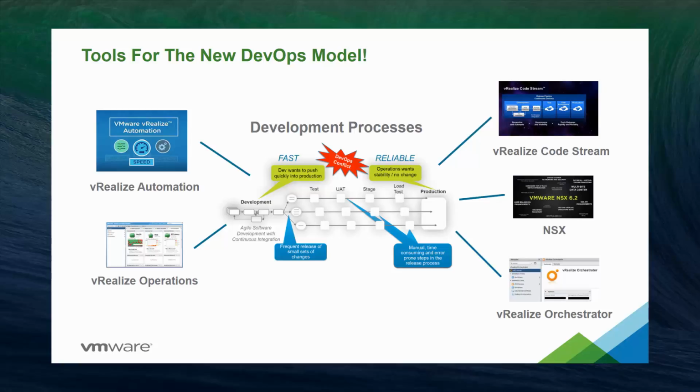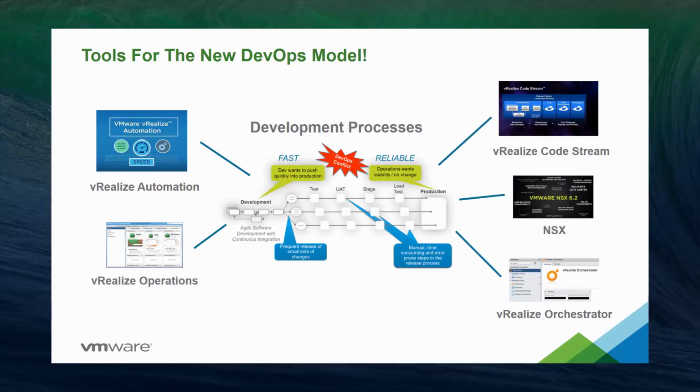NSX is our network virtualization solution, and it's a solution that is also now integrating with vRealize Automation and those blueprints to assist in automating the deployment of those network services. So when they're not only deploying those VMs, they're also deploying the associated network services along with them. So again, that helps limit networking teams from having to go back later and do additional configurations manually.